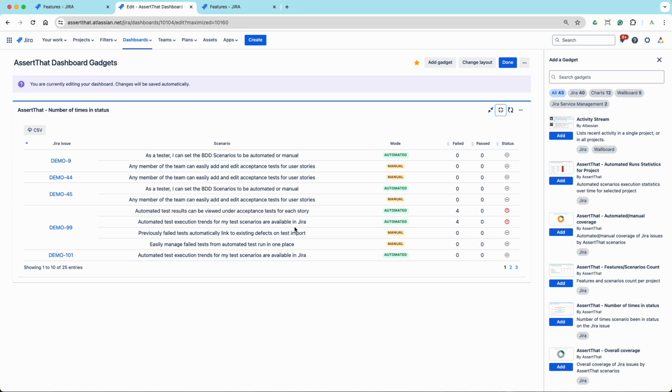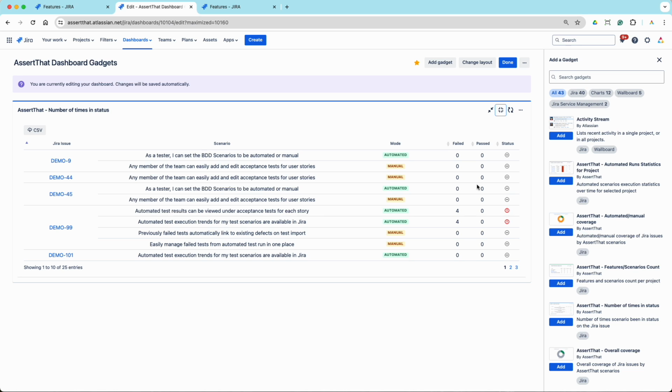And then finally, we'll talk about number of times in the status. This is quite an interesting dashboard gadget that was requested specifically by one of our customers. They wanted to see which ones are my problem scenarios, which ones go from pass to fail many times, because if that's the case, we've got a bit of a flaky scenario, a flaky test there, and that's one that we may need to look at in more detail. What we can see on the screen here is that this one has been executed 4 times and it's failed 4 times. So obviously it needs to be looked at for different purposes, but really this is to show you the ones which are flip-flopping between statuses, which may be a bit of a problem.